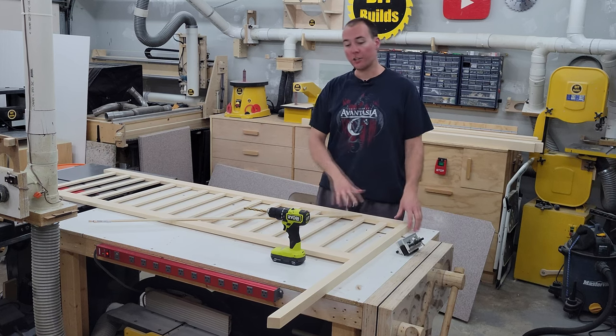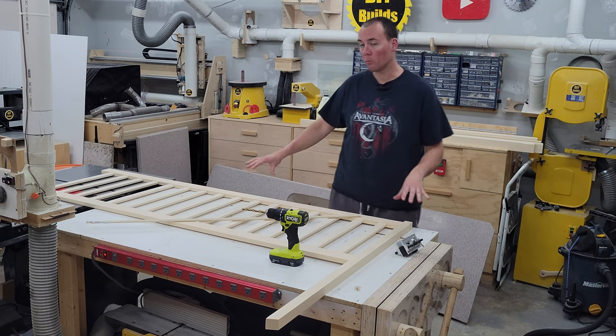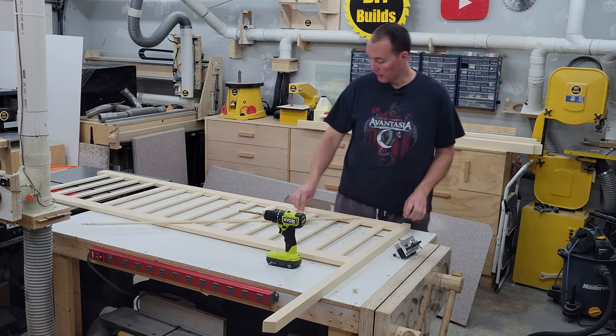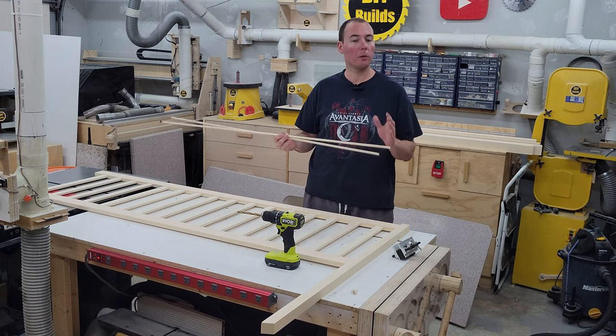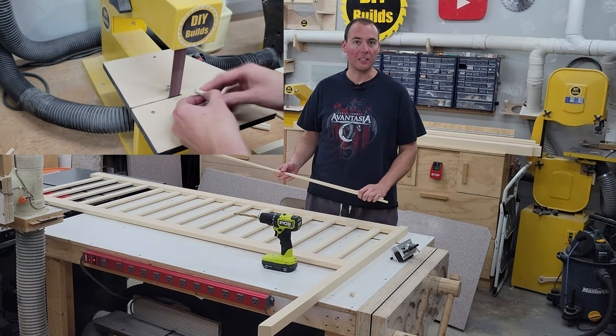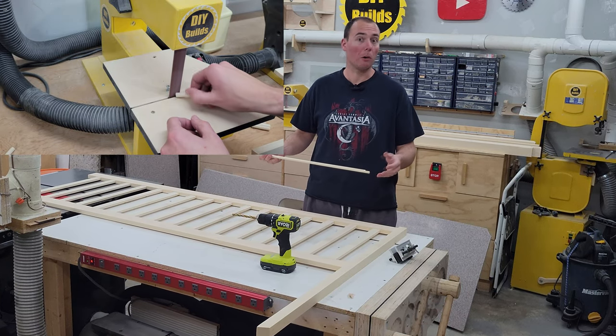All right, on to attaching our vertical post to our back railing section. Now, the way I'm going to make all these connections is going to be with dowels. I'm going to be using this long dowel rod. We're going to chop this up into little sections, chamfer the edges, and that'll be our connector pins, kind of like a loose tenon, but, you know, a dowel.